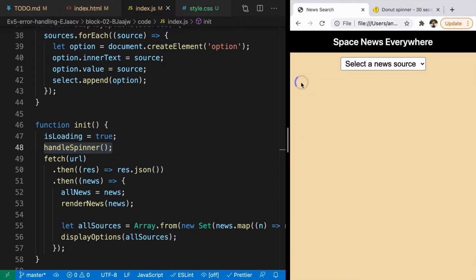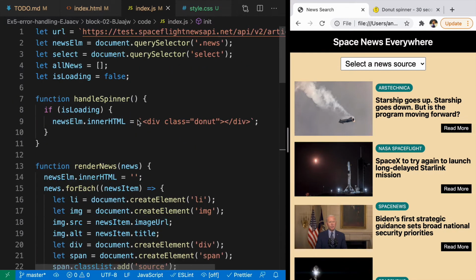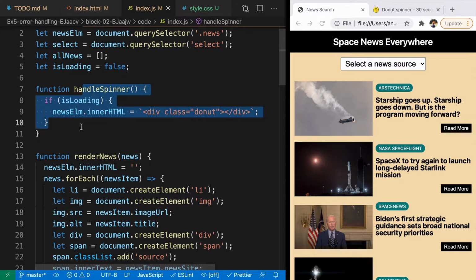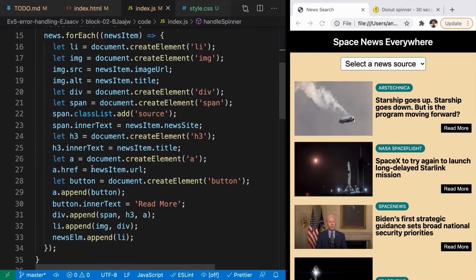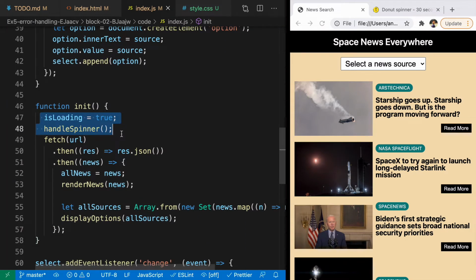Now if you refresh, you can see a spinner here, but after some seconds, the spinner is gone. So what is happening? In the starting, the value of isLoading is false, and we are not calling this function. But we are calling this function right here when we are fetching data. So first thing we are doing is changing the value of isLoading to be true, and then calling handleSpinner.